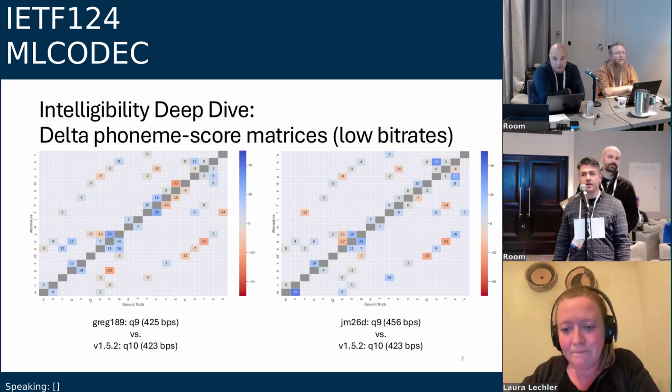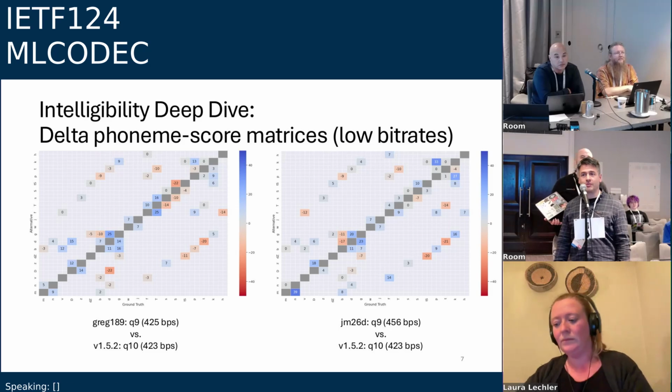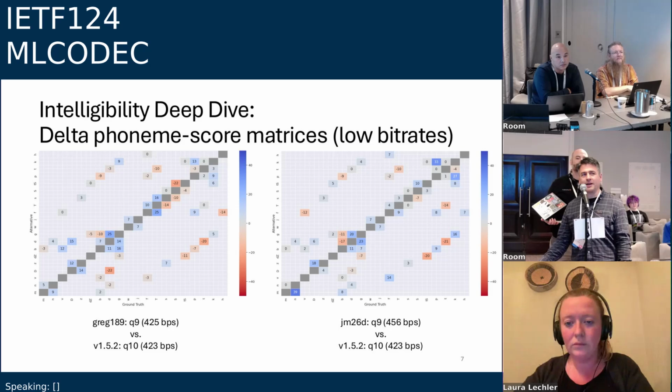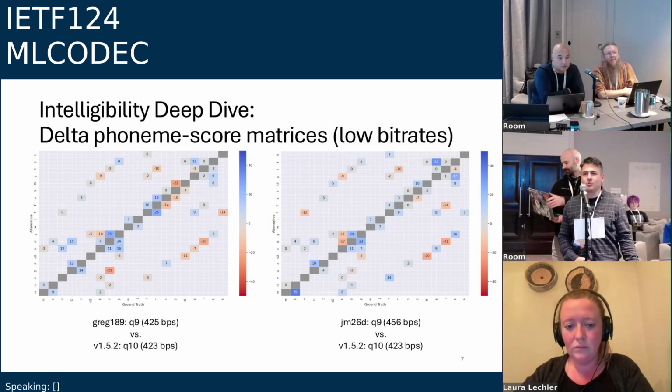Just to clarify, my original statement was not about the methodology, but really about these results, because it will inform anyone who uses DRED. This is the kind of thing you can expect. This is the kind of intelligibility you will get at these types of quantizers. This is the kind of error that can happen. So I think this is quite useful from a user's point of view. They're not going to care about what the methodology was, but they're going to care about what the impact is on intelligibility. So I think that part is useful.